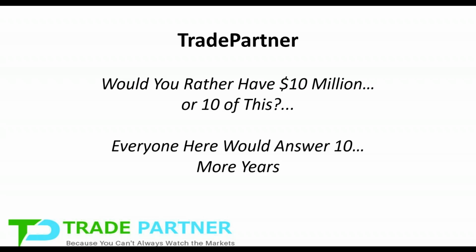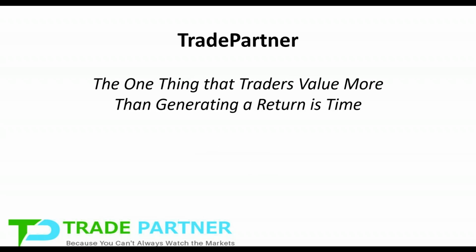If you only had one of these two things, you cannot have both: 10 more years or $10 million, which would you rather have? Most of you are going to say, yeah, I want 10 more years, right? And good Lord willing, hopefully we all have at least 10 more years. But my point is, the one thing that traders value more than generating a return is time. Tell me that's not the case. I've been trading for a long time myself. There is no more of time, right?